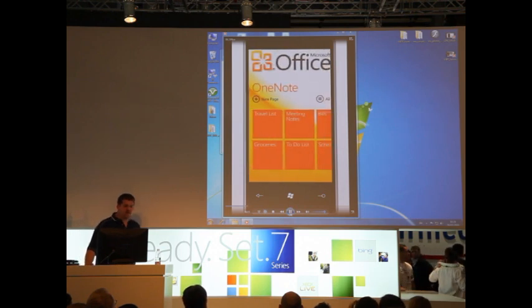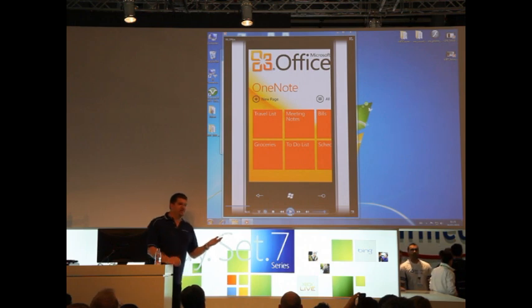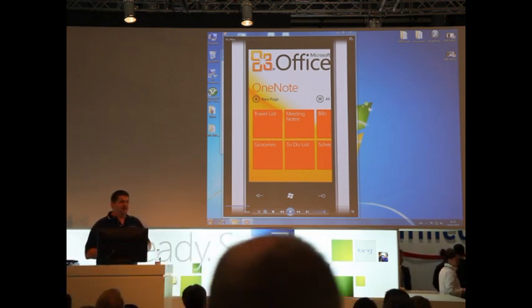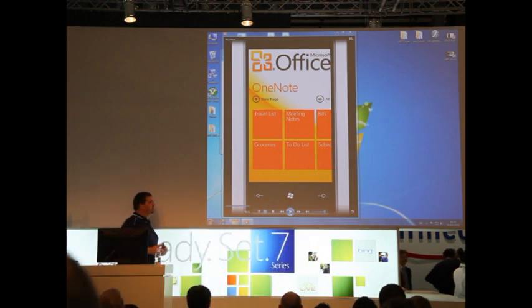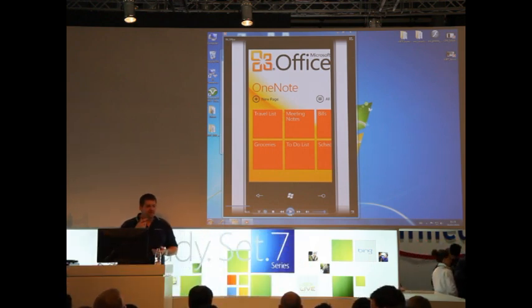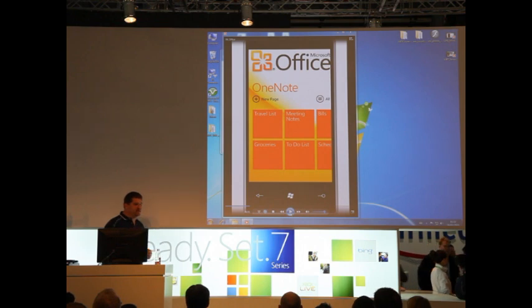One of the first things I'll have on my Office hub is my OneNote. Now OneNote, if you're not familiar with OneNote, is a wonderful note-taking application. And on the phone, it offers up all kinds of possibilities. I can take standard notes by typing them. I can take notes with my voice, just little voice notes. Simply go into the Office hub, new note, record my voice notes, and I'm done.